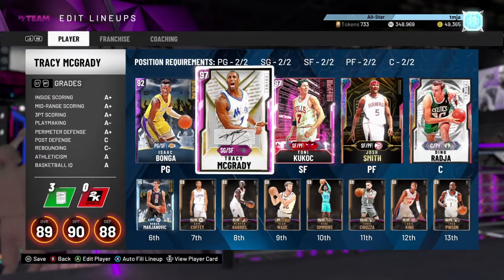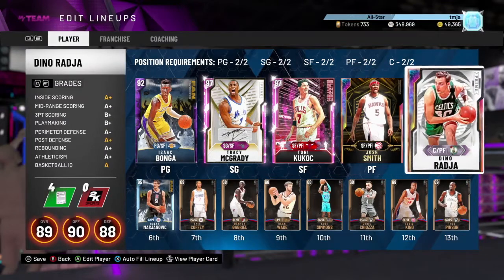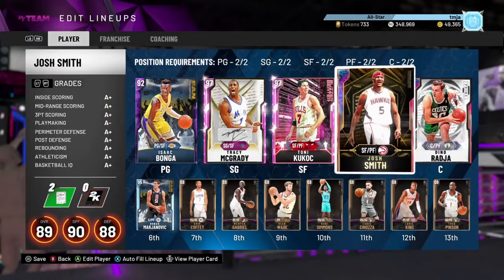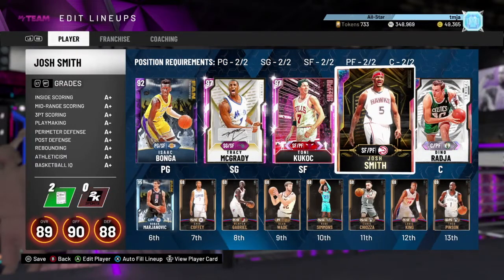And then I've kind of been running my offense through T-Mac. I'm doing some screens and shooting off of screens or driving to the basket. Toni Kukoc was just a spot up shooter, and he is a dynamic duo with Dino Radja, who's an amazing center. So they both get some nice attribute boosts because they're on the floor together. And then Josh Smith, he's a small ball sort of power forward. He's a really good defender and he can shoot really well, especially for a power forward.